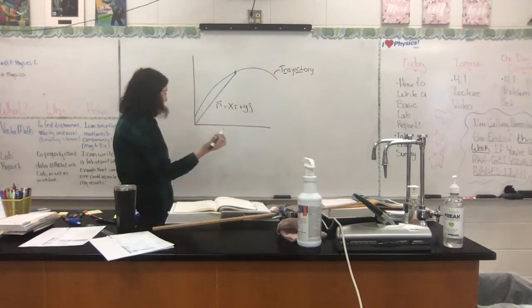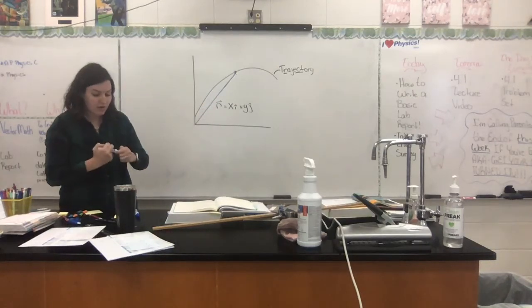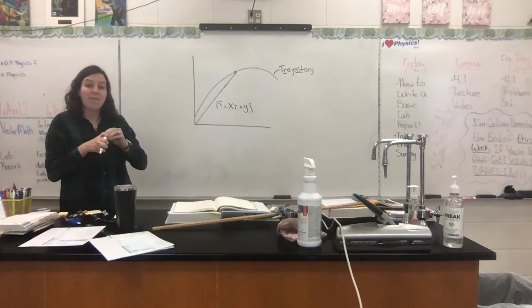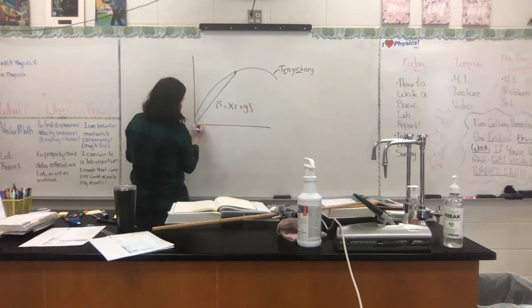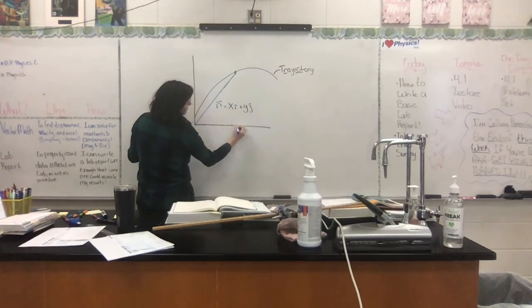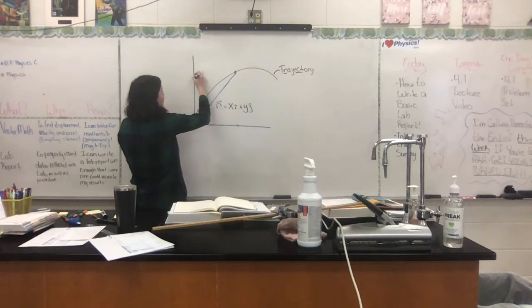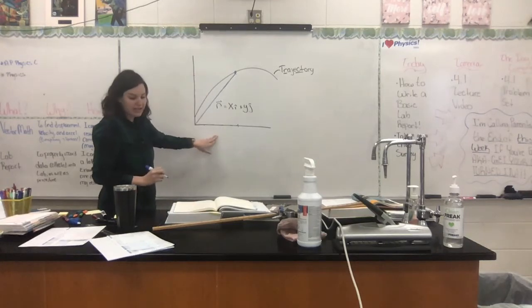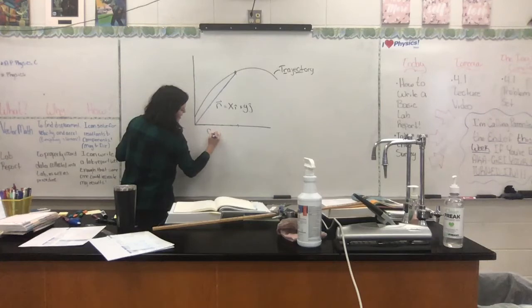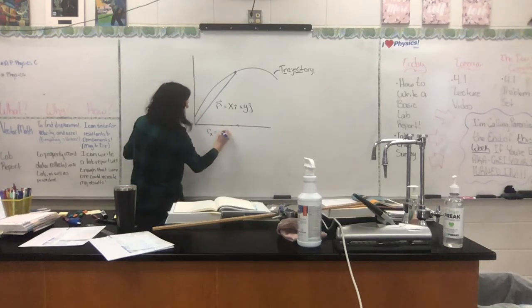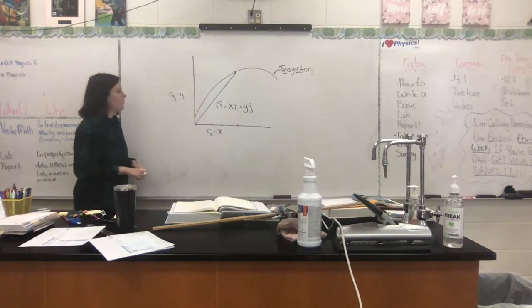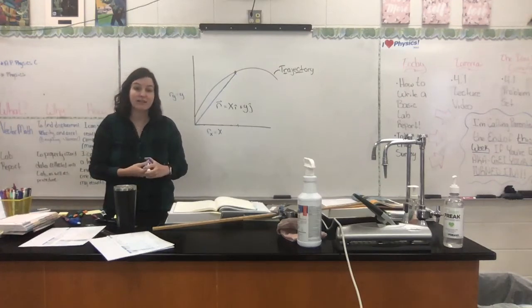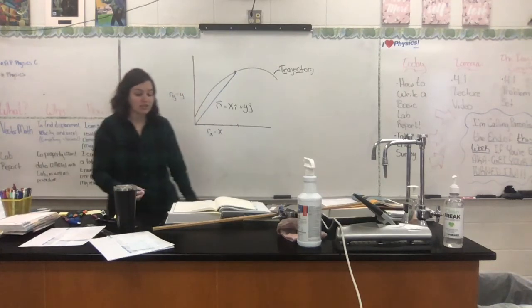So, just like we've been doing with our other vectors, we can break this position vector up into its components. So, bam, we're going to have its X component, and we're going to have its Y component. This right here would be represented as R sub X, which is also just going to be our X. And this over here would be R sub Y, which is Y. So those would be our 2 components of this position vector in regards to this trajectory.